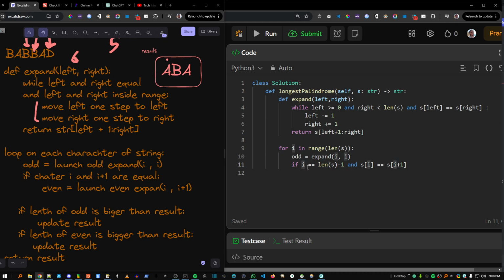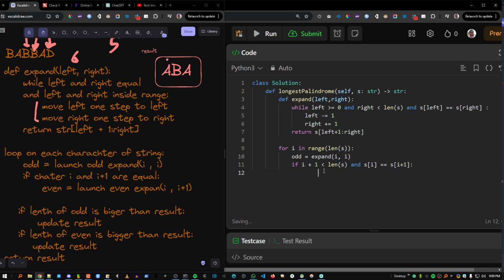Is it I plus 1? Yeah, I plus 1. Okay, I see it. Length of S, I plus 1. Wait, equal length of S, I guess. Oh yeah, you're right, less, because I wanted to enter the condition.